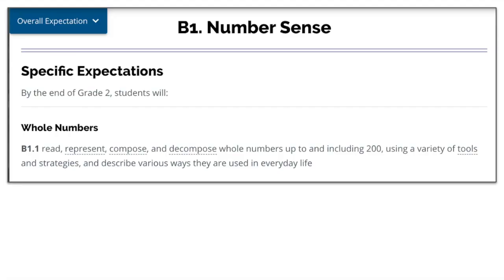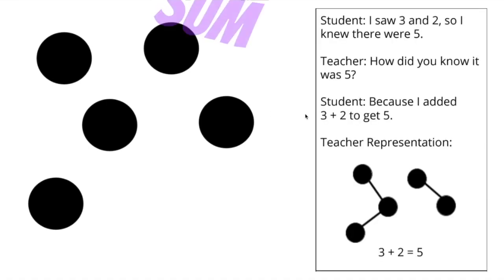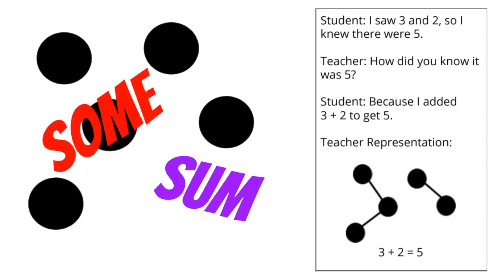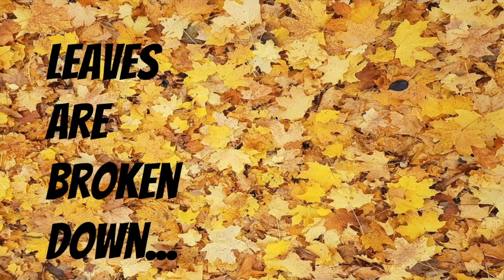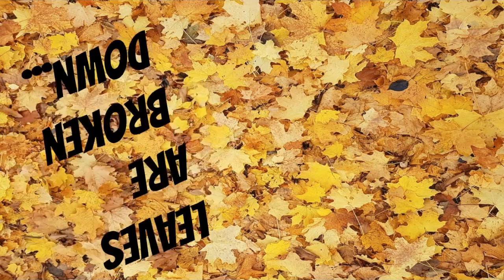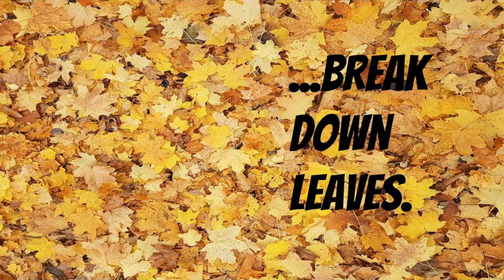Another thing to think about is that each learning opportunity for students acquiring English has two goals. It has a curriculum goal, and it has a language acquisition goal. For example, during a math talk, a student might be asked to explore addition. They need to find the sum, or do they need to find just sum? Another example can be in science. You could be talking about how leaves are broken down into small pieces by worms and fungi, but this is the passive voice. It might be easier for students to hear worms and fungi break down leaves into small pieces.